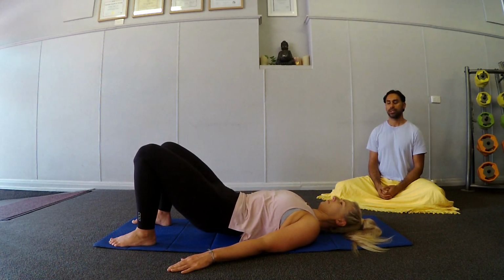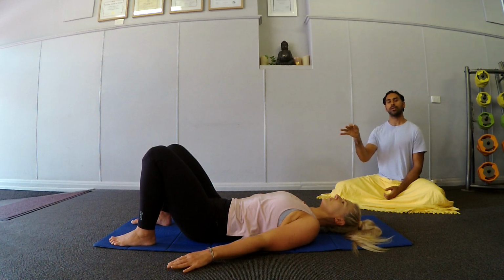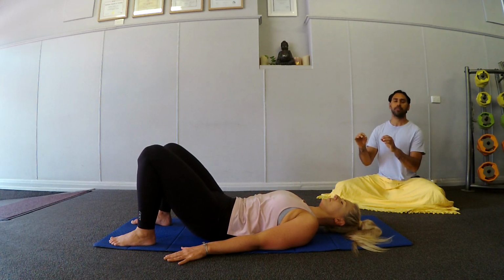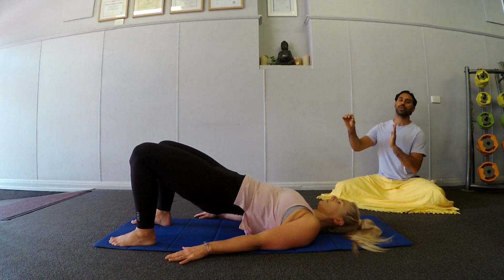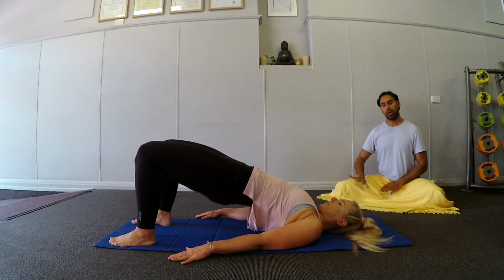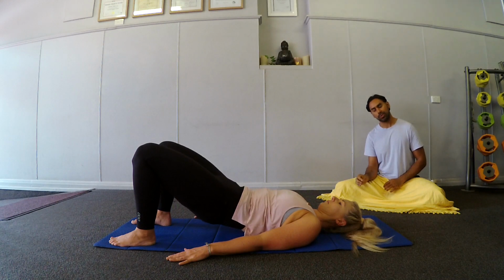Beautiful. So as we're lifting, feel as we're lifting one vertebra at a time. So just feel like your spine is a whole necklace. So it's a set of separate vertebrae. And as you're lifting, one vertebra at a time. And as you're going down, you're slowly lowering your hips down. One vertebra at a time. So from the back, slowly.